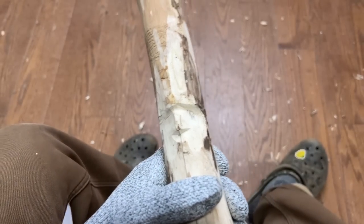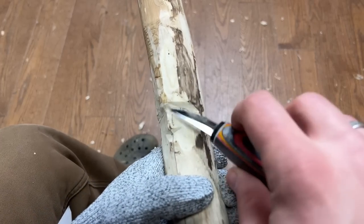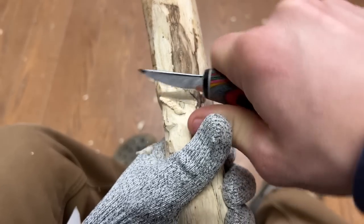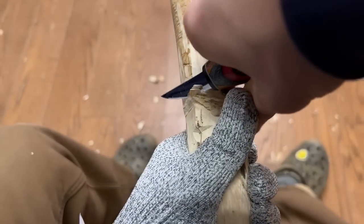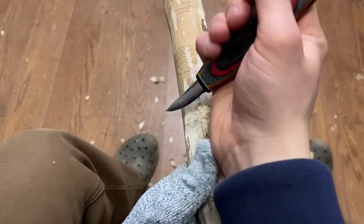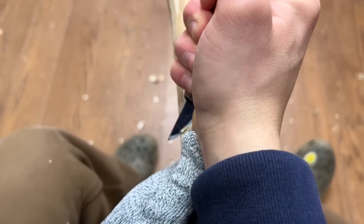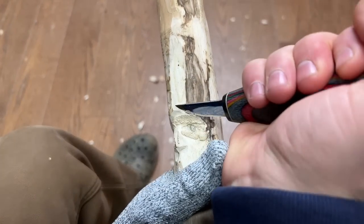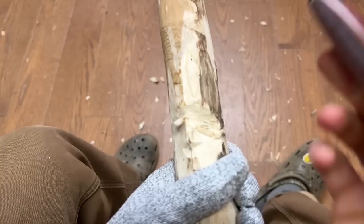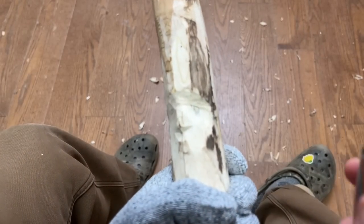Very good. Okay, so the next thing that I want to do is bring the forehead down. Believe it or not, this is not the forehead. This is the hairline. So I'm going to take this up just a little higher. Unbelievably hard, sorry, not sharp. The tool is sharp. It's just an excellent tool, but it is almost no match with this wood. On a really hard piece of wood like this, it's actually quite easy to hurt yourself, so be careful.